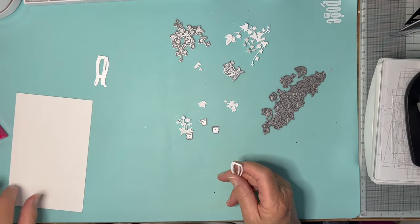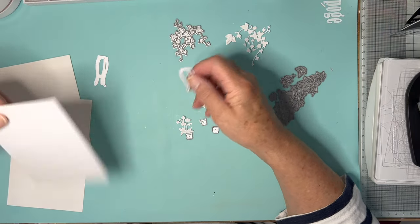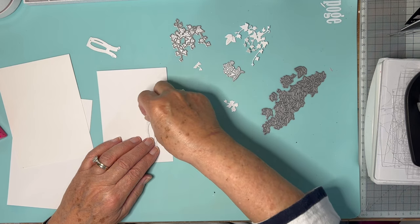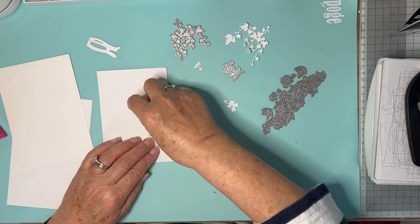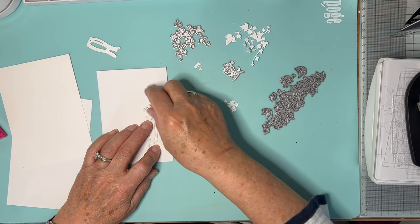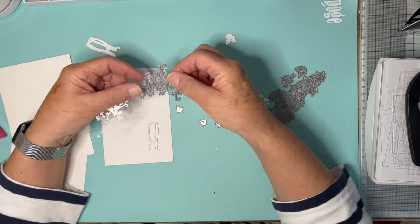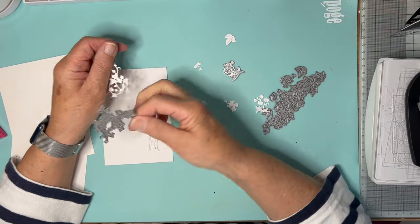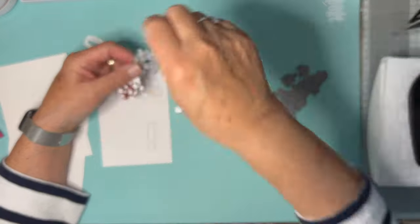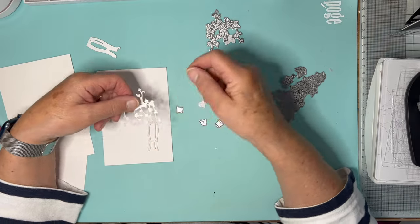Now onto my little card for today. I've got a card panel and a card base all ready. My idea is to have the pot with its jardiniere on the top — I've got various little pots I could use. I wanted some flowers to be in the pot, but I also fancied some trailing things coming down. Now this die, I believe, is the greetery — it goes with one of those macramé plant holders, the suspended things. I know it's too big, but I thought I could cut down bits of it to have a few trailing bits coming down like this.